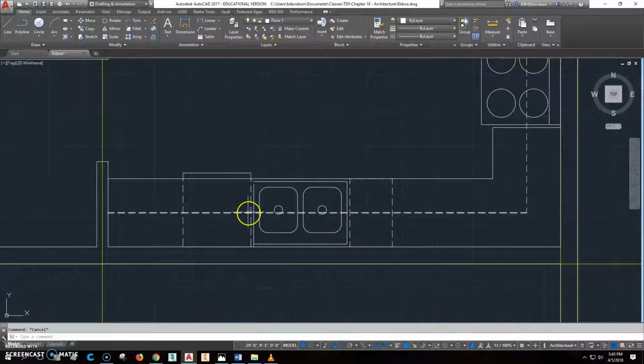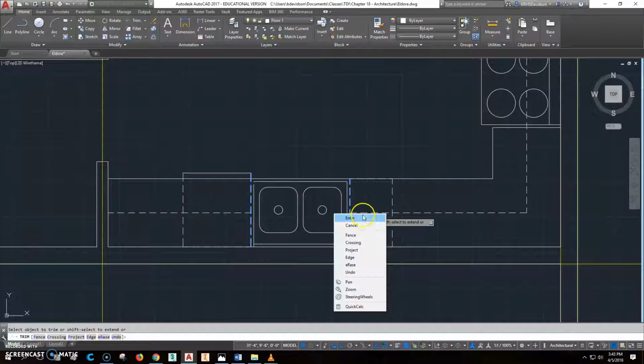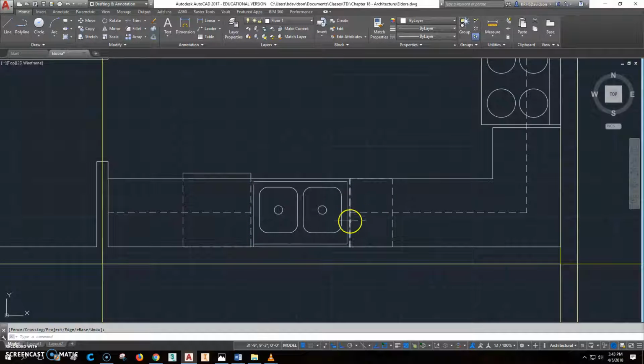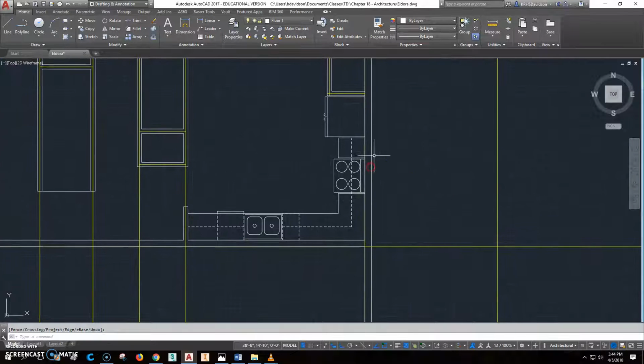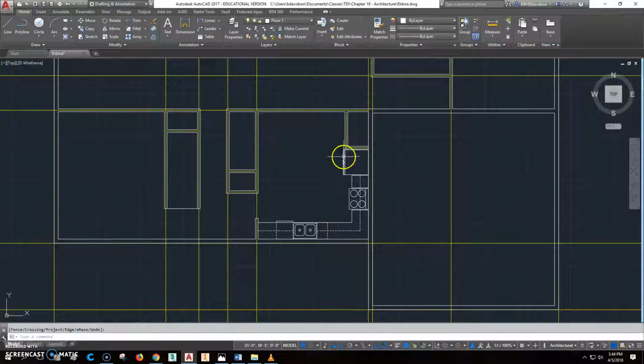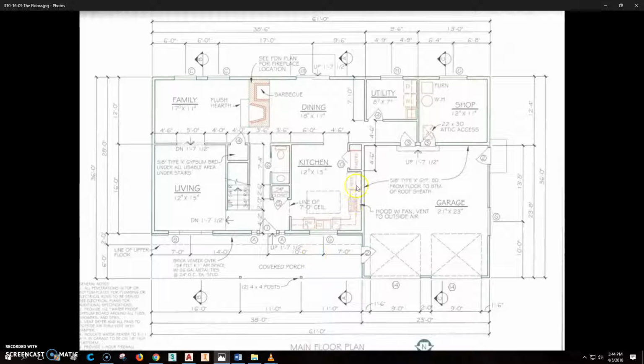Now what's not going to happen is we're not going to have this go right directly. The counters usually never go over top of a sink. So I'm going to click trim. I'm going to use that as a cutting edge, and this is a cutting edge, and those would probably go right here also. So that's going to be the same hidden line for our cabinet space there. So now we've got our cabinets in there, our kitchen. Looks like it's kind of taken care of as far as this stuff goes.